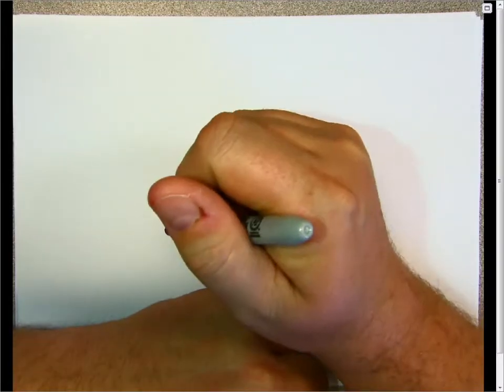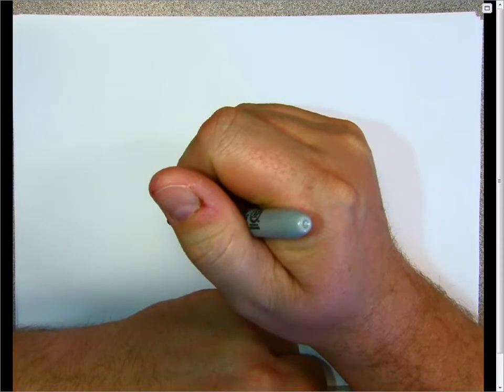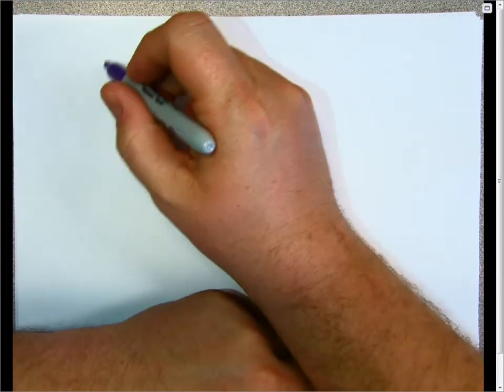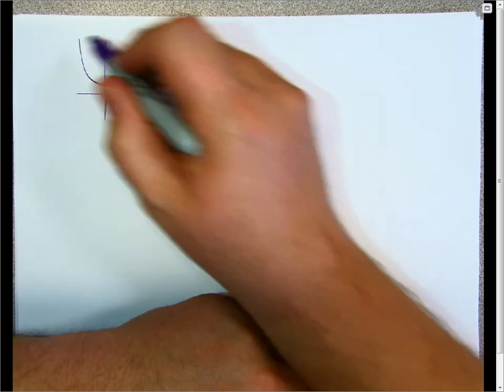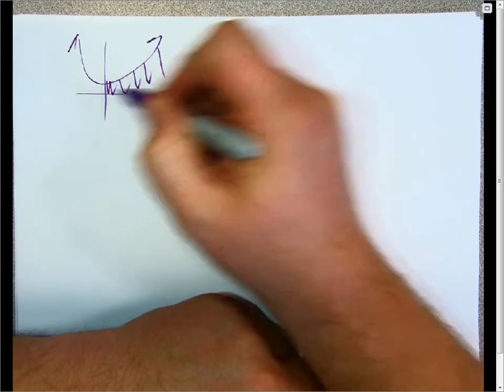Okay, ladies and gentlemen, let's start talking about improper integrals. Now, the first thing we need to talk about with improper integrals is remember that when we're finding an integral, we're finding the area under a curve. Now, we've found nice, pretty areas under curves previously. No problem finding the area under this curve.